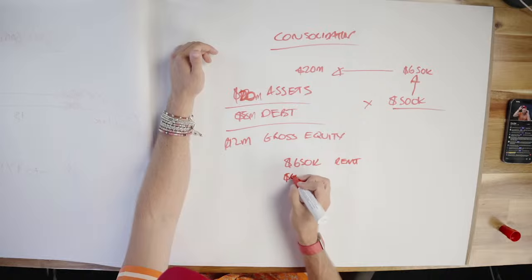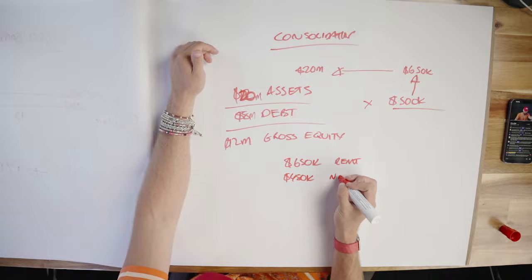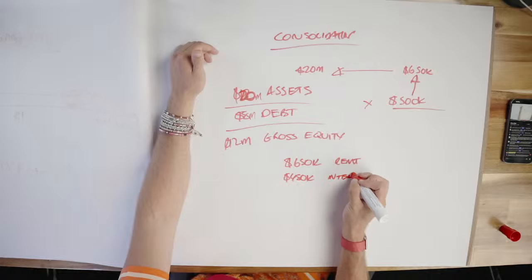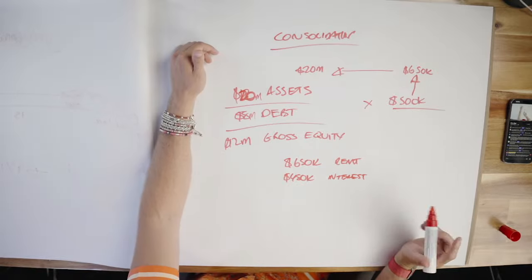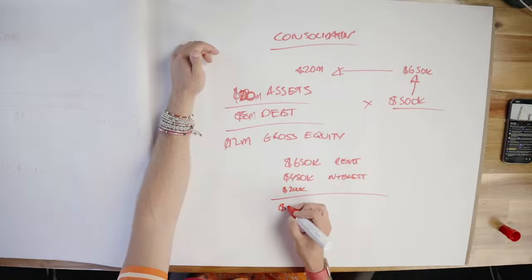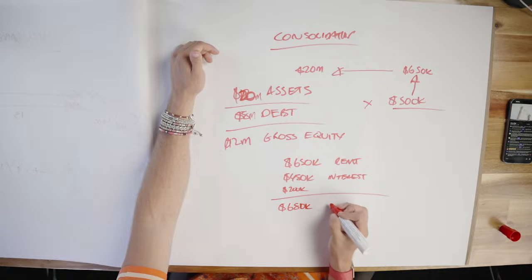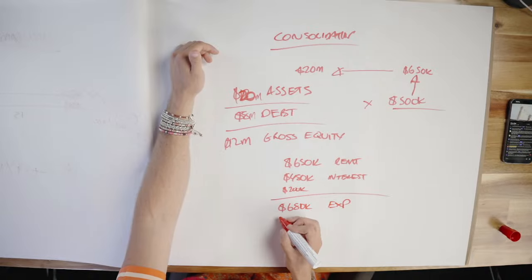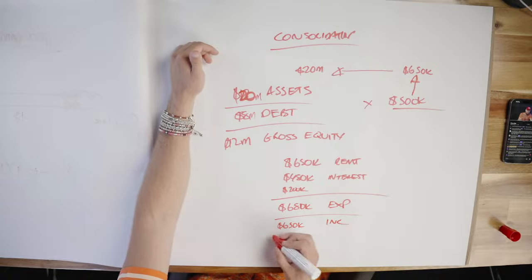We've got 480K of interest. And let's assume that we have 1% of the property portfolio's value in expenses like land tax, property management fees, all that jazz. 1%, another 200 grand on top. So what you now notice is, what have we got? 480 and 200 is 680K of expenses, and we've only got 650 of income. So we're actually 30K negative.